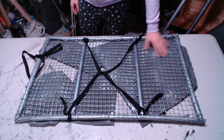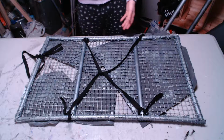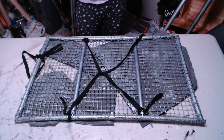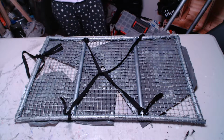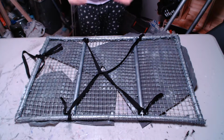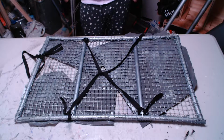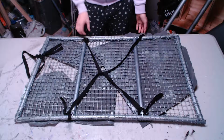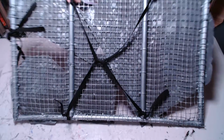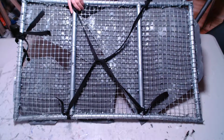Now, once I had all that on and had all the cable ties, I then had to make the street signs for the front of it. To do that, I went into Fallout and looked at the different varieties of street signs you had, the different designs, learning the colour schemes, everything else. Then once I decided on several signs that I wanted on my shield, I then just got EVA foam, and this is 5mm EVA foam. It's just standard grey stuff.